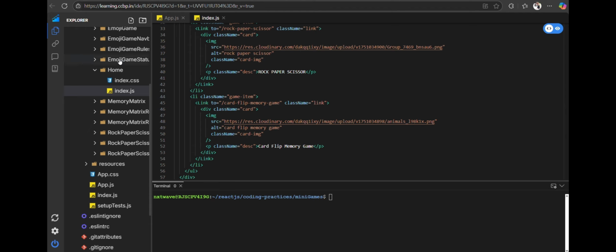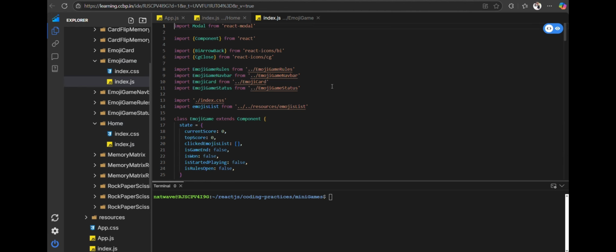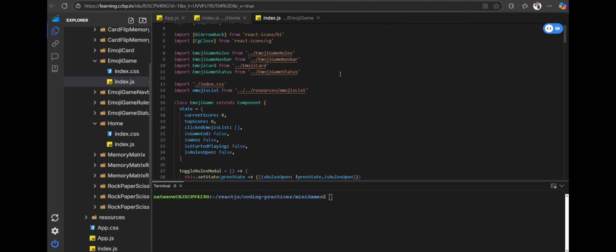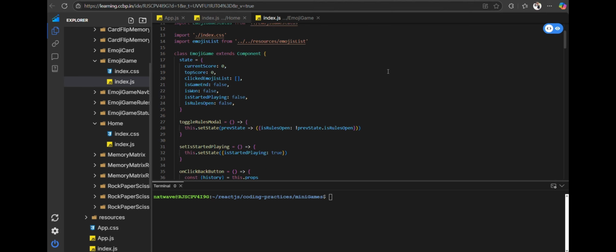Now let's go to the emoji game component. This component is dedicated to managing the emoji game. I have designed it with different states to handle the game rules, the active gameplay, and the final results.